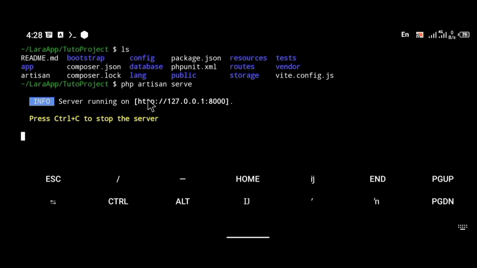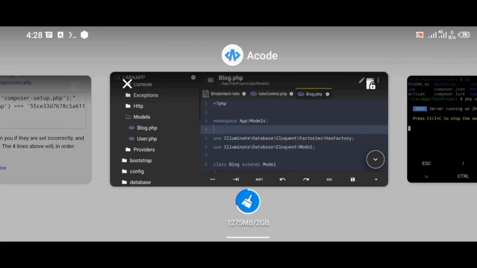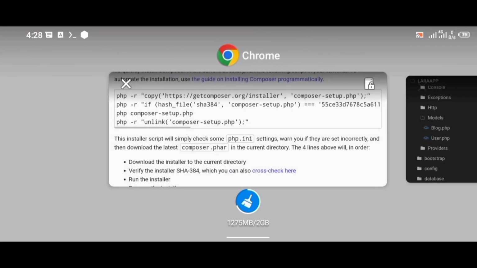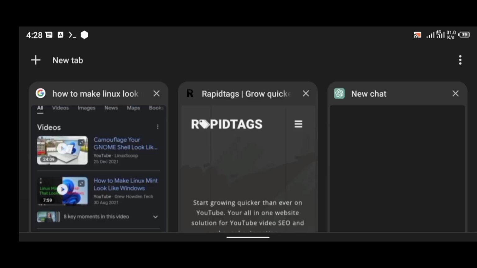As you can see, when I typed it, it gave me a localhost link. You're going to paste that link in your web browser.